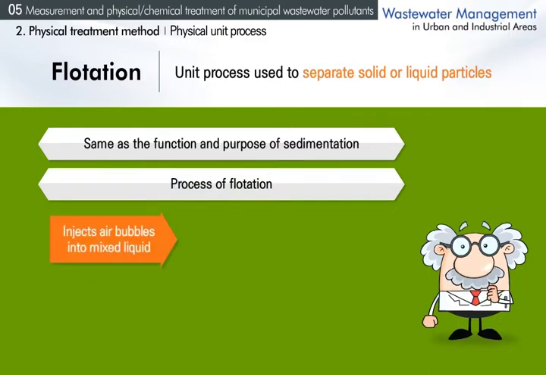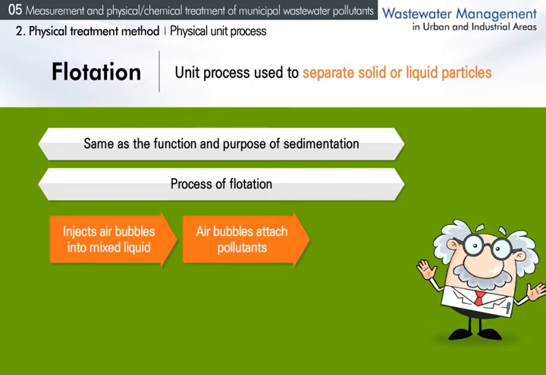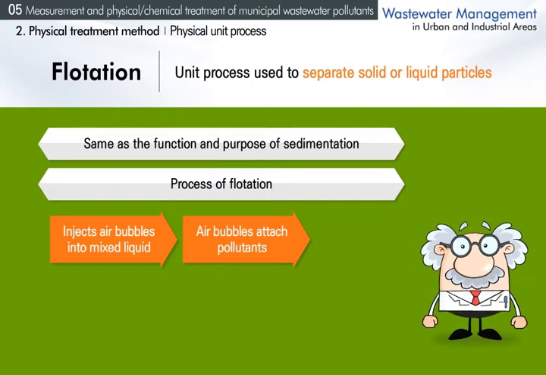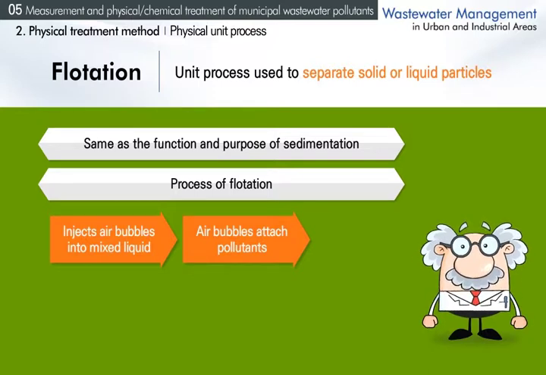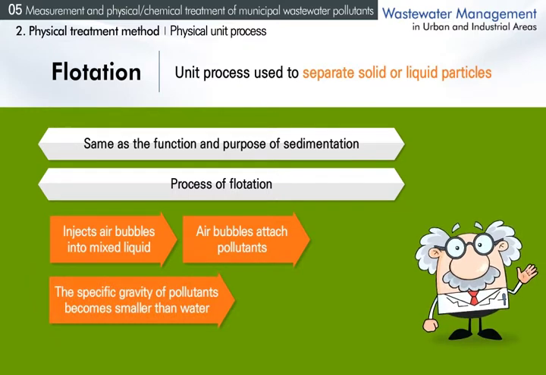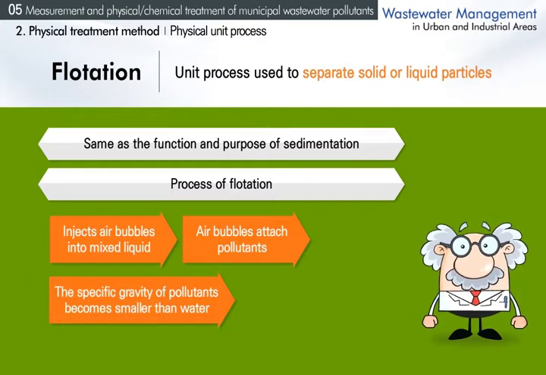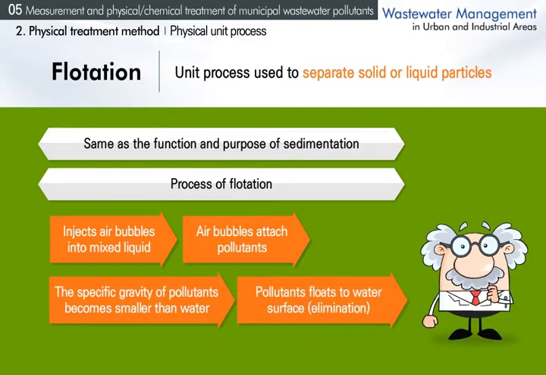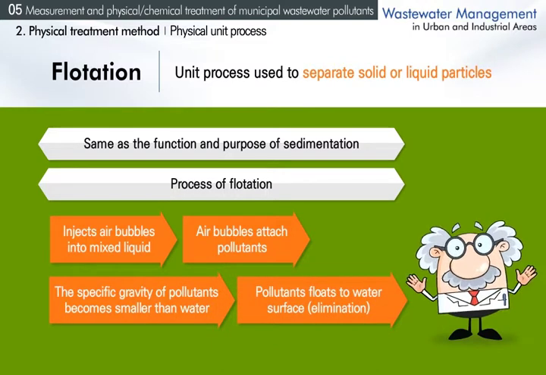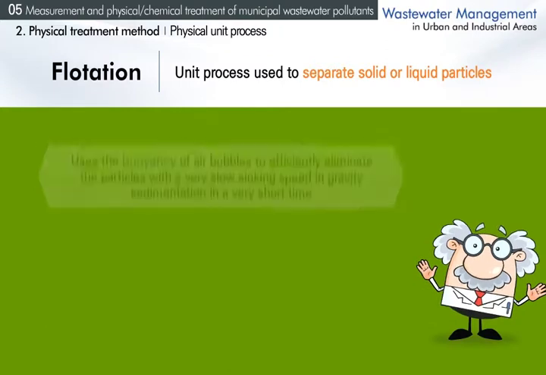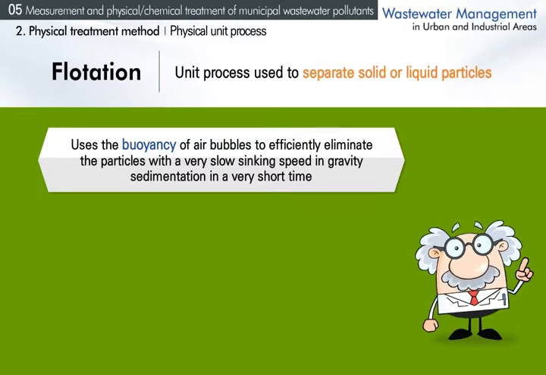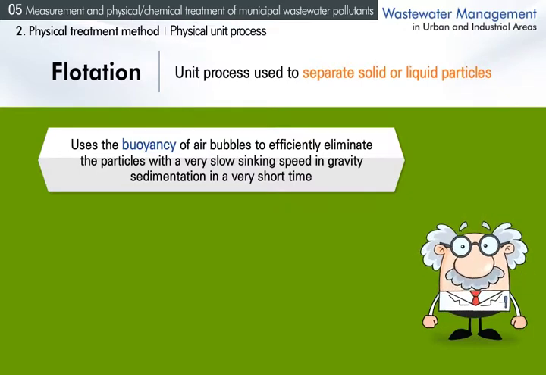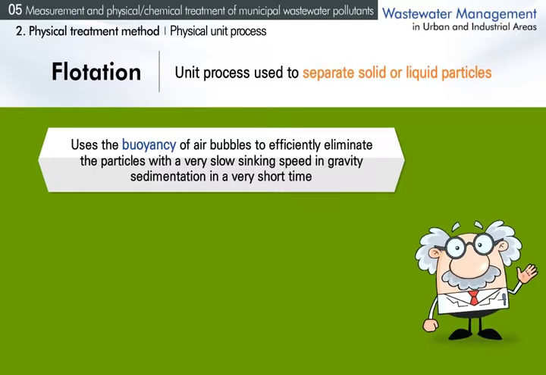However, flotation injects a very small size of air bubbles into mixed liquid, and these air bubbles attach to the surface of oil, relatively low specific gravity of SS, microorganism residues, etc., in wastewater. By lowering the specific gravity of pollutants than water as a result, this method makes the particles float on the water surface and separate, eliminate them from surface. In other words, flotation uses the buoyancy of air bubbles to efficiently eliminate the particles with a very slow sinking speed in gravity sedimentation in a very short time.